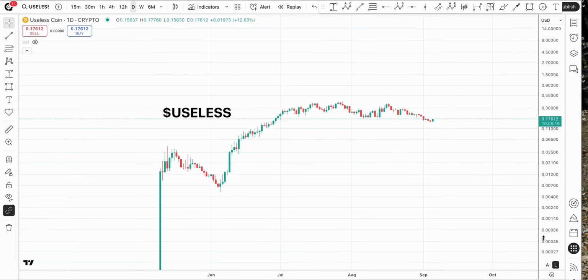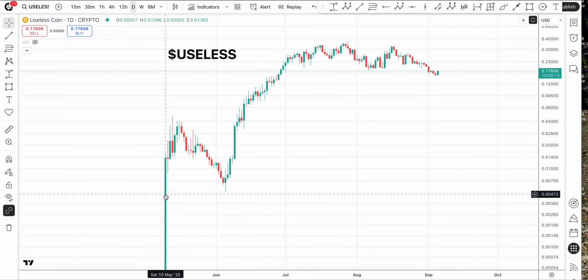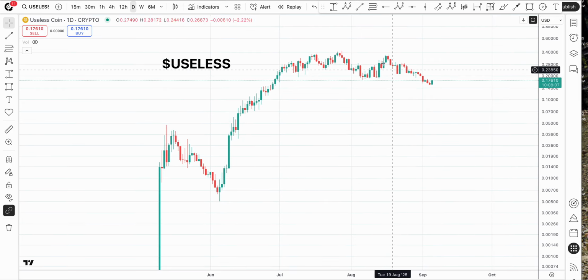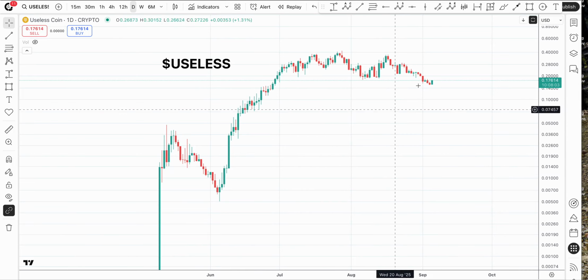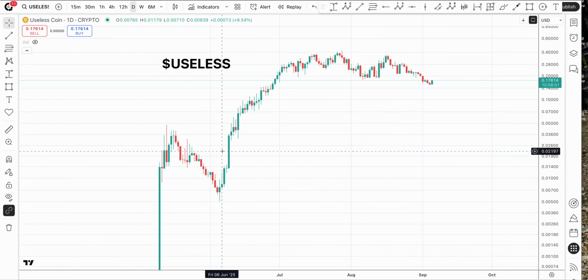So here's the thing, guys. Personally, I don't invest in this kind of stuff. New coins, not interested. This came out in May of this year. So with that being said, from a TA perspective, we have to take it all with a grain of salt. There's not a ton of data. That's what technical analysis is: using past data to predict future price movement. Well, we don't have a ton of data here.